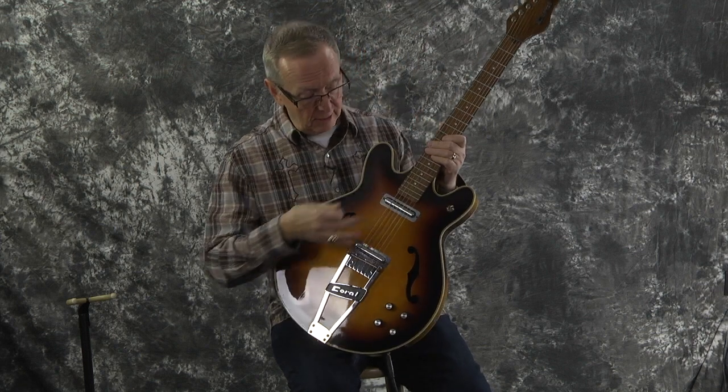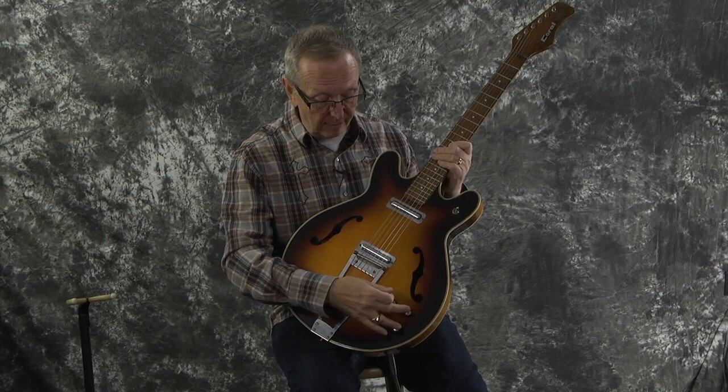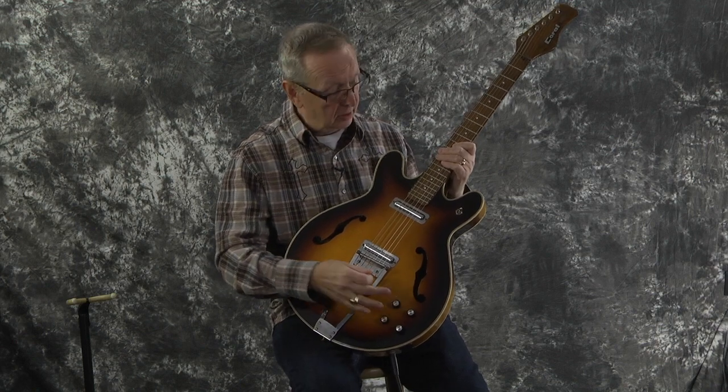Now, who is Coral? When you look at the headstock, you go, Coral, what is that? Well, Danelectro, out of New Jersey, I believe, was wrapping up things, and they had a whole bunch of parts left over as they were going out of the business of making Danelectro guitars, and they came up with the Coral brand. Now, the Coral brand is a bunch of the Danelectro guys. They use the Danelectro lipstick pickups, of course. You might recognize these knobs from Silvertones and Danelectros that they made.